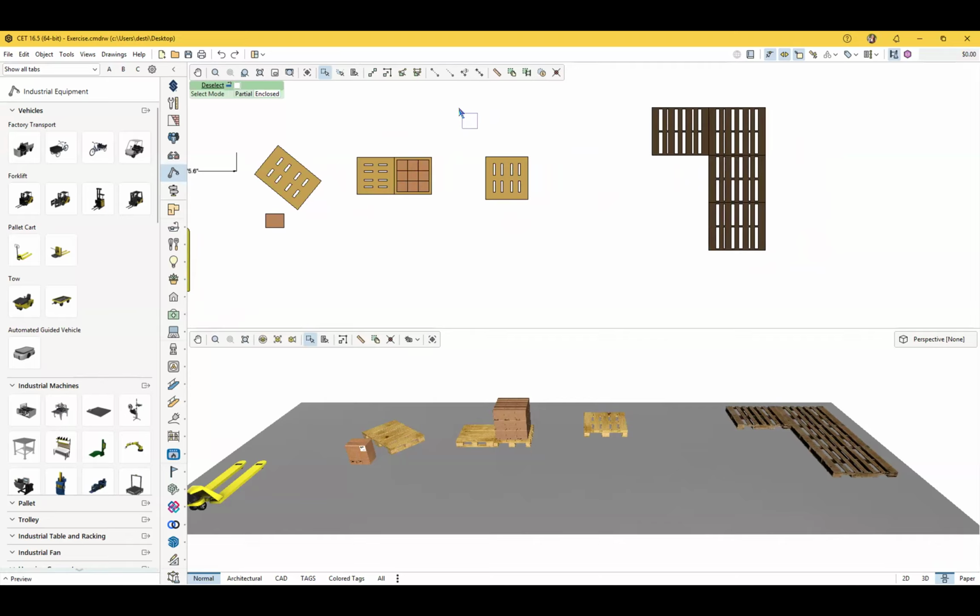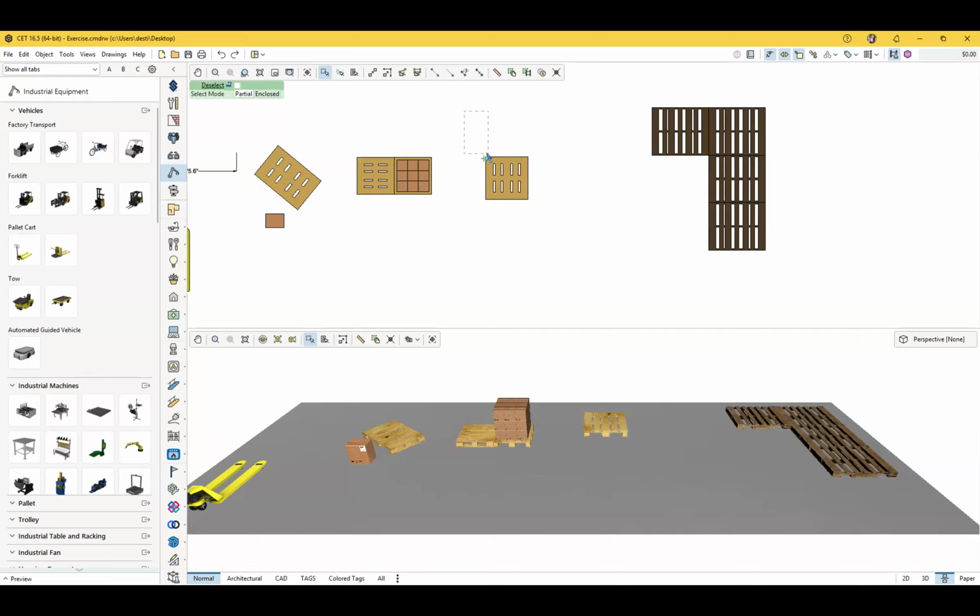If I want to grab this palette, I can go ahead and left click to start this tool, and then I'm just going to move away from that original left click. I don't have to hold the button down. It's just a left click once, and it's going to start this rectangle for me. Now, because it is a dotted line, that lets me know that this is a partially enclosed rectangle, which means that anything that is even partially within this rectangle will be selected.